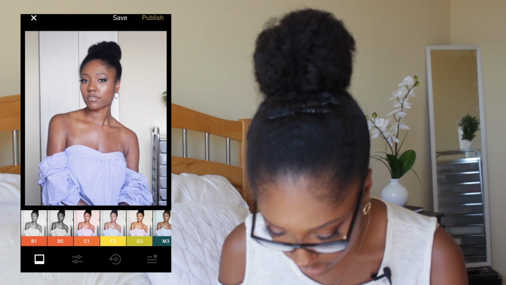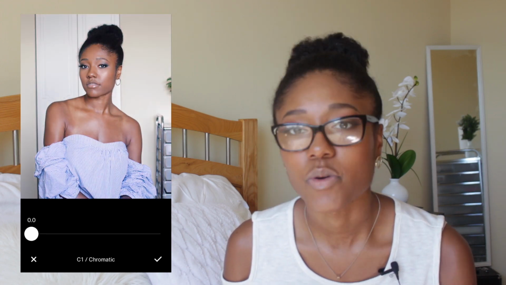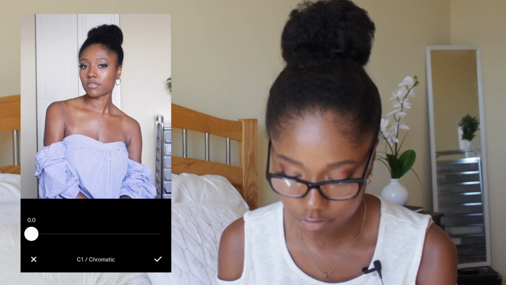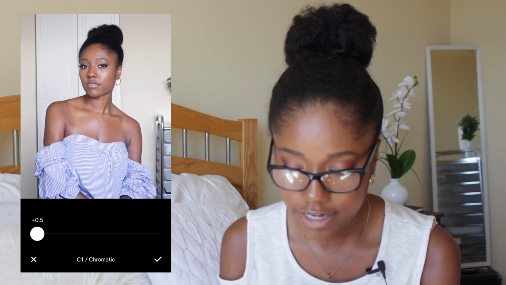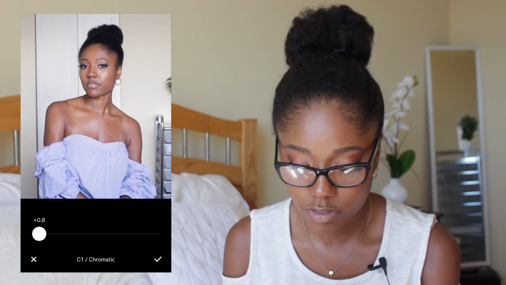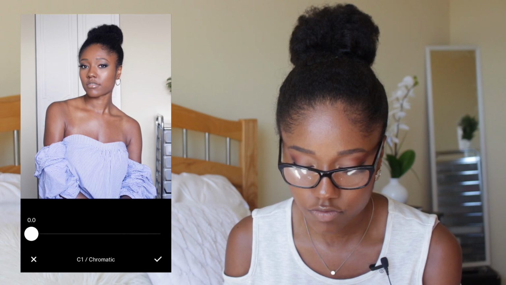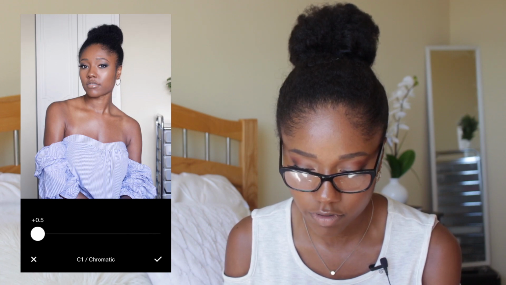So the filter that I use is C1. Obviously that's too much, so I'm just going to turn that down. And again, I'm going to see how it looks at 0.5. I usually like to compare 0.5 and 1, and then I'll realize how much I want to do. So that's 0.1, and that's none. There's really no difference, so I might be able to do a 0.5.